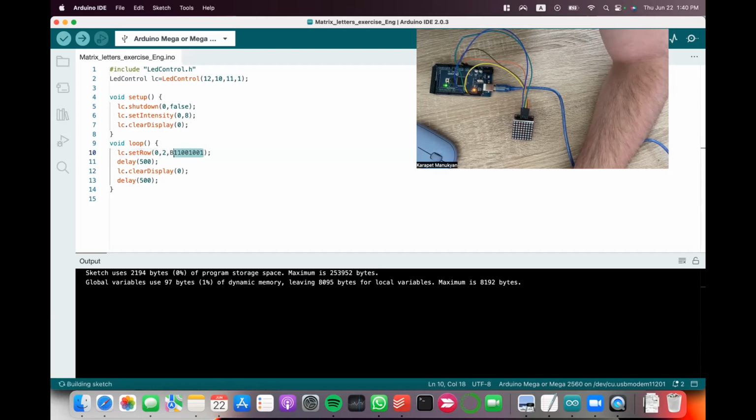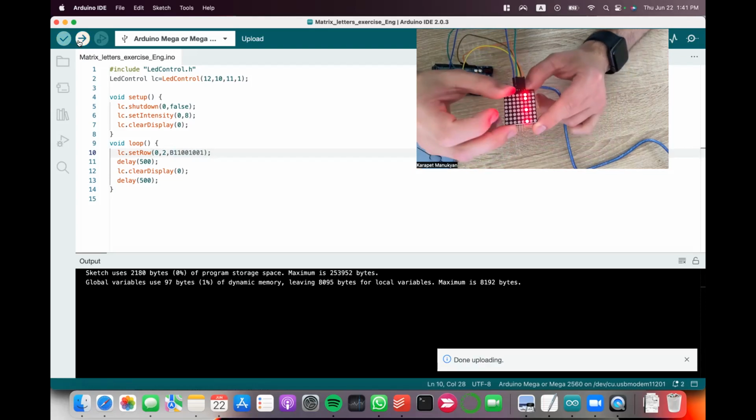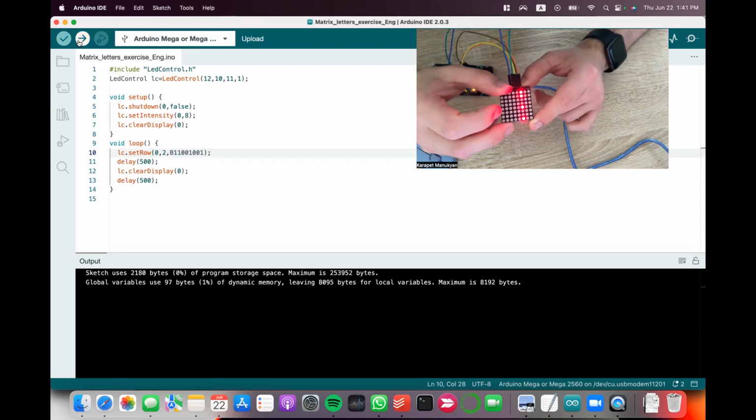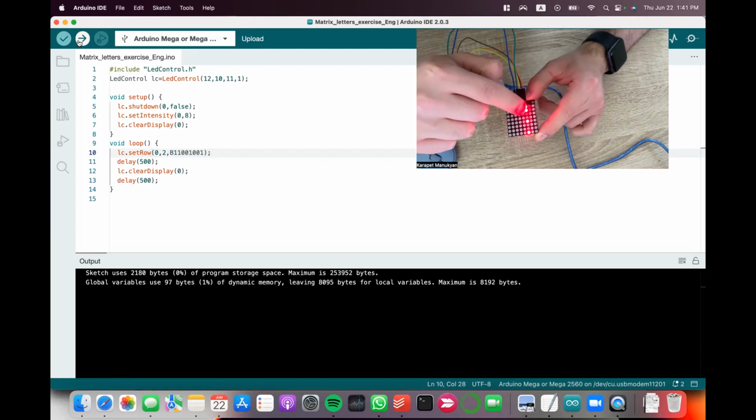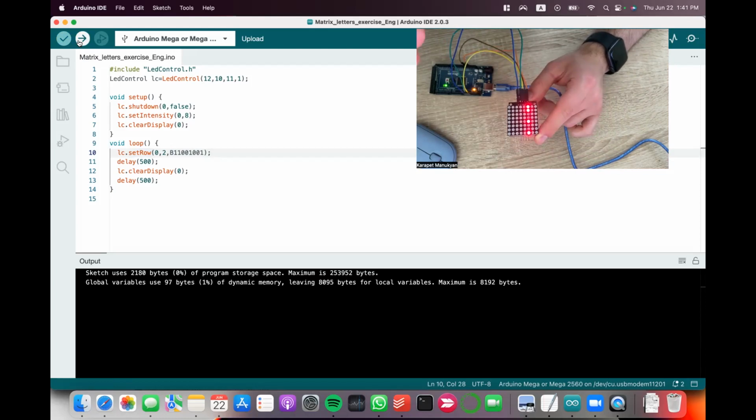The number of numbers needs to be exactly 8. 1, 2, 3, 4, 5, 6, 7, 8. Let me show you what this does, and then I'll also explain. So this blinks again. See, 1, 1, 0, 0, 1, 0, 0, 1. So 1 stands for on, 0 stands for off.